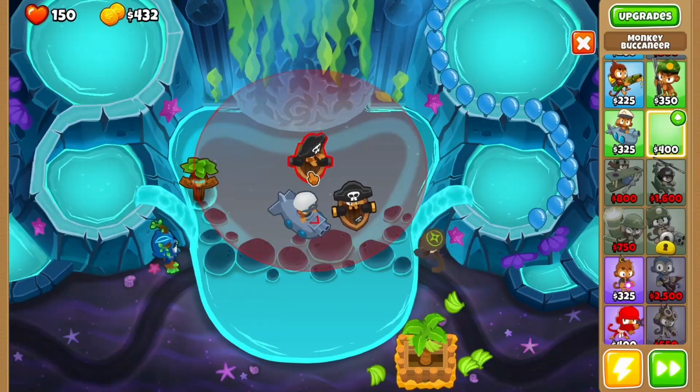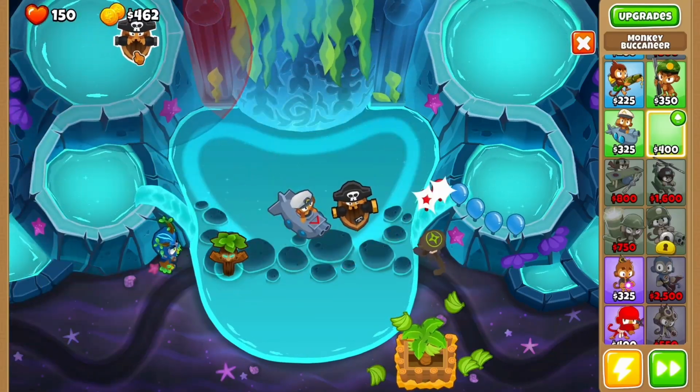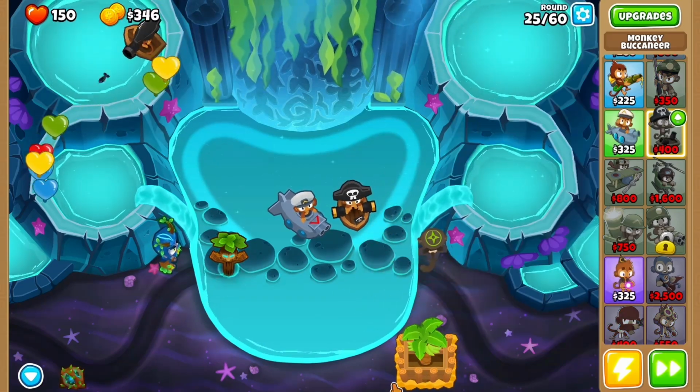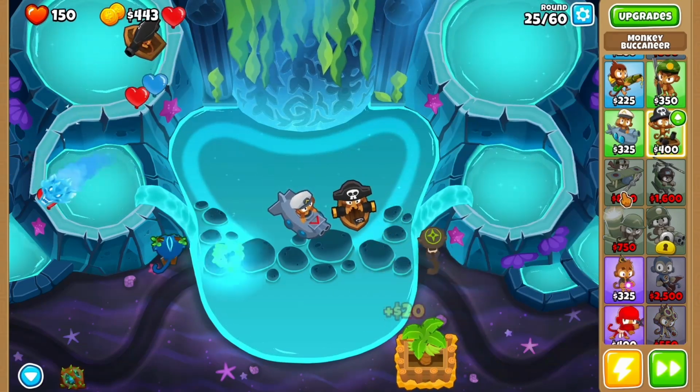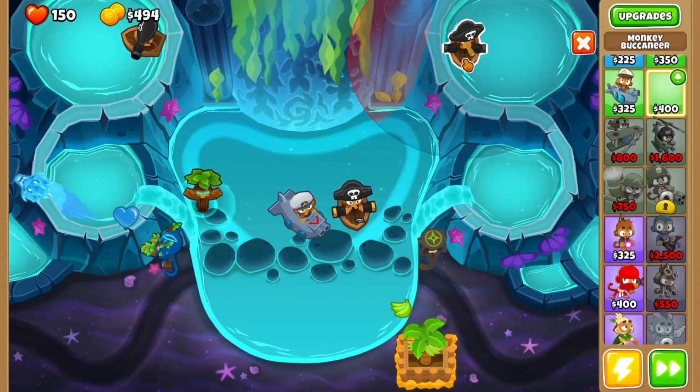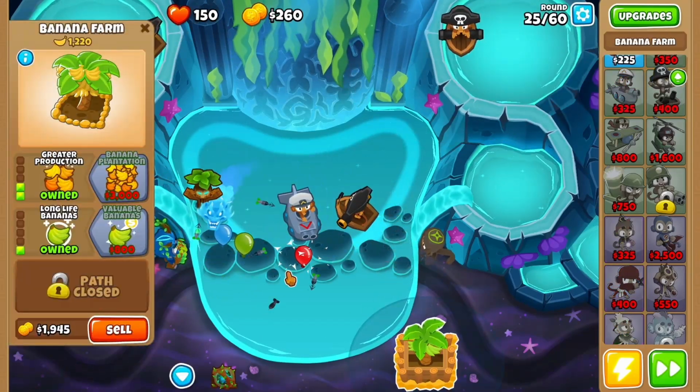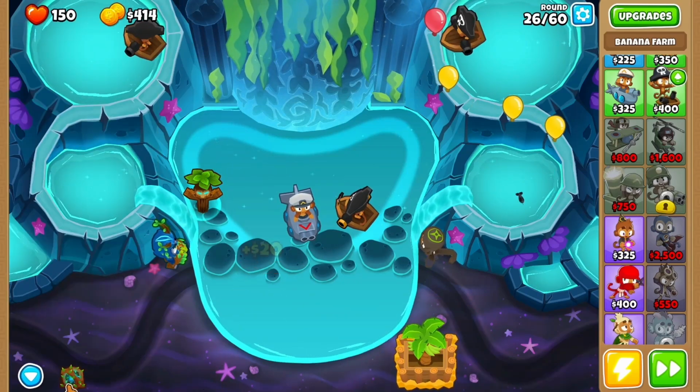Cool, nice. Wait, what if I place... Wait. Oh, I see the purpose of these now. You can place a lot of these monkey buccaneers. Yeah, that works out, I guess. Maybe right there. Am I doing a good job? I can't tell, banana peel!